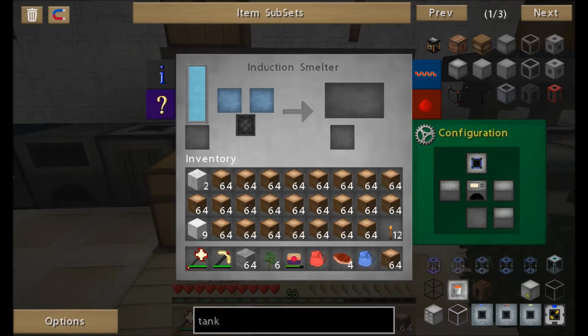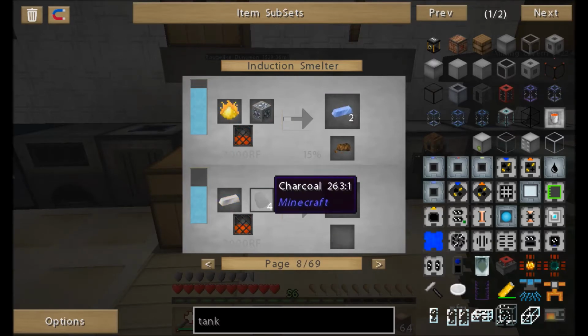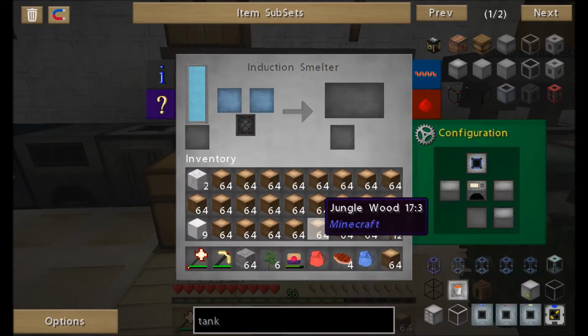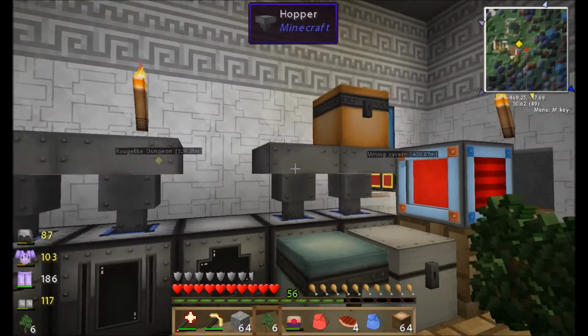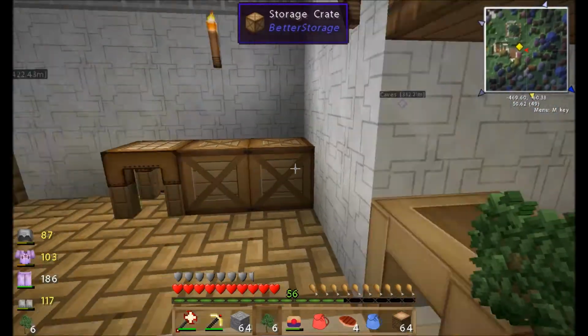What's handy is if you go into one of these machines and you click on the little arrow, it'll often pop up with recipes. And if you search through here, you'll find that 4 charcoal and an iron in this induction smelter make a steel ingot. So we need a whole bunch of charcoal. Luckily, I'm well equipped to get a whole bunch of charcoal.